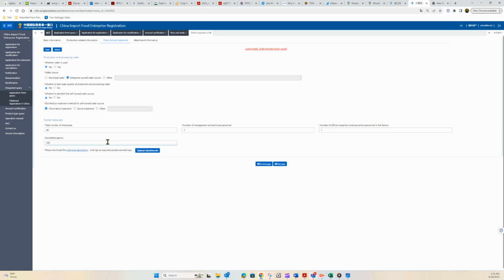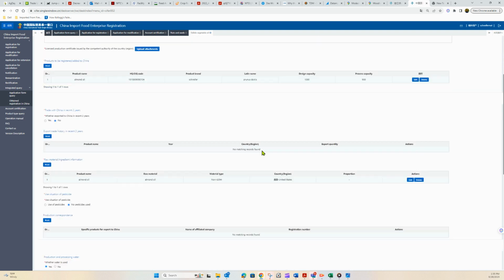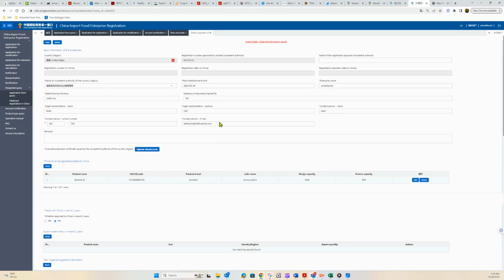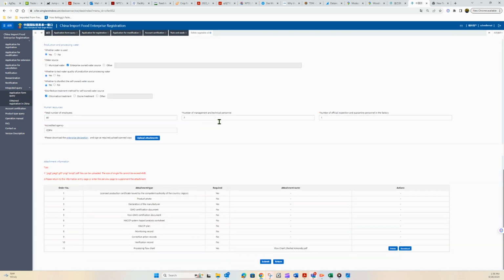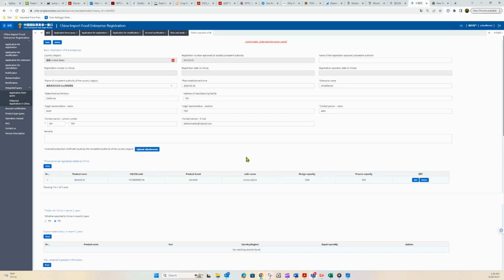and we're going to use CDPH. And we would upload our enterprise declaration here. And then same thing, we can go through this and preview all of the documents that we've uploaded. And then down here at the bottom, we would submit. So every once in a while, you'll run into some errors when you hit submit. So if you do, you might have to contact FDA or USDA and have them help you.